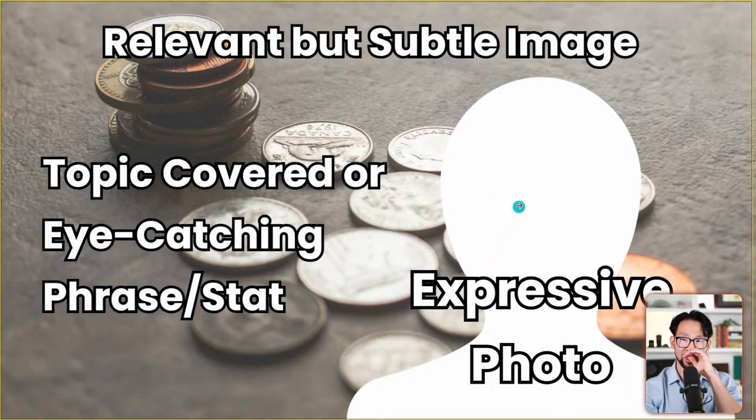And then last but not least, this might be the most important part of it. You want an expressive photo. And you want this to be of you, right? The whole premise of video content is to build trust. You want to build your presence. You want to build your brand, become a thought leader, and truly connect with your audience without being with them in real time. And so you want to put your face there.